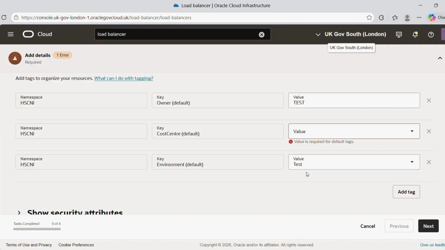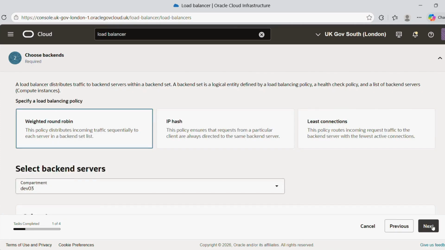Okay, so I'm just going to press okay, the cost center is going to be set. For my backend servers, you can have IP hash, least connections, or weighted round robin. Now, how exactly does it work? Let's say you've got three backend servers running behind the load balancer. When the traffic comes first to the load balancer, it will go through the weighted round robin fashion, or it can do the IP hash, and based on the hash value it will identify which backend server it needs to be assigned to, or the least connections.